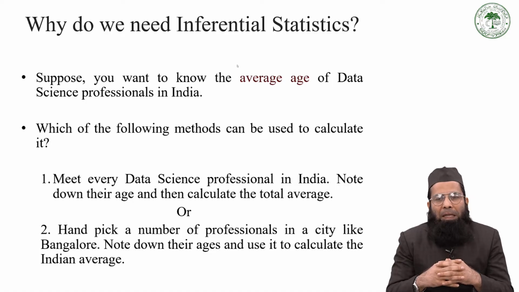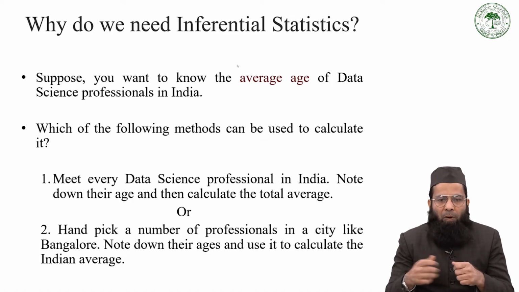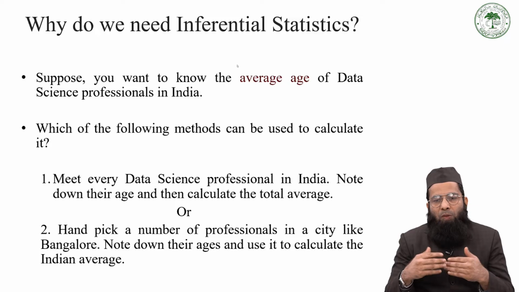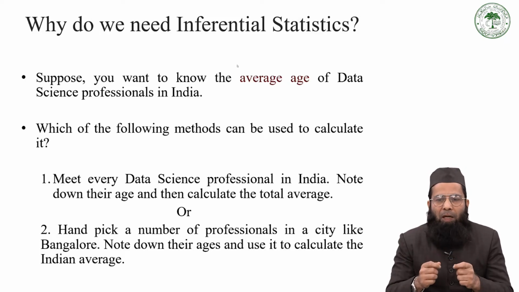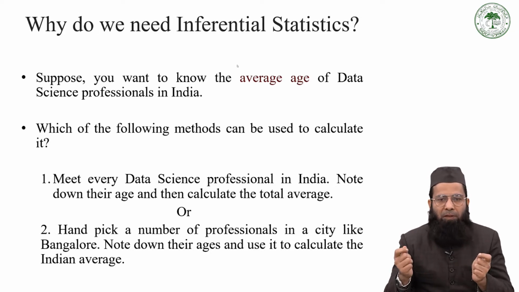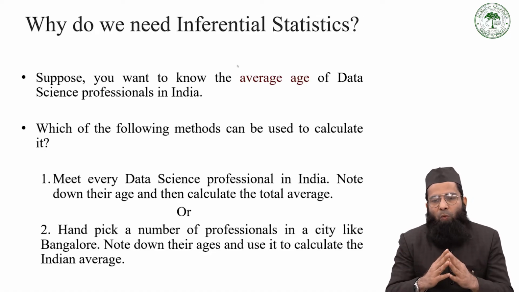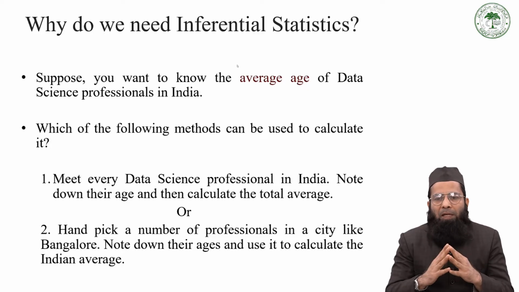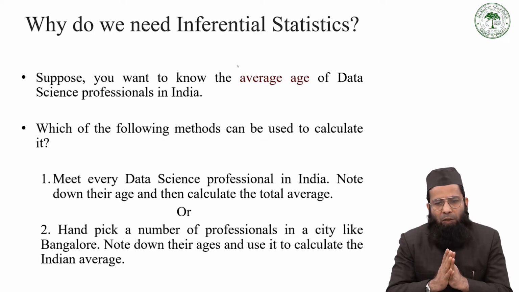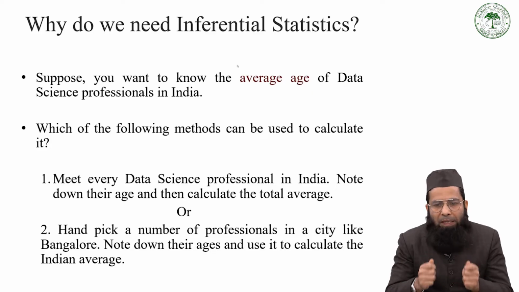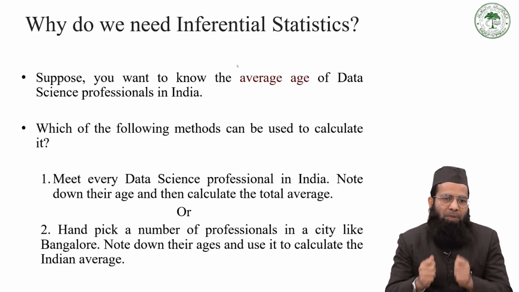On the other hand, the second approach appears more viable, however, it comes with a significant potential drawback. And what is the drawback? If the demographics of Bangalore are not representative of India's overall population, there is a substantial risk of inaccurately determining the average age of data science professionals across the nation. So, which technique could we employ to accurately determine the mean age of data scientists throughout India? Here inferential statistics will help us.